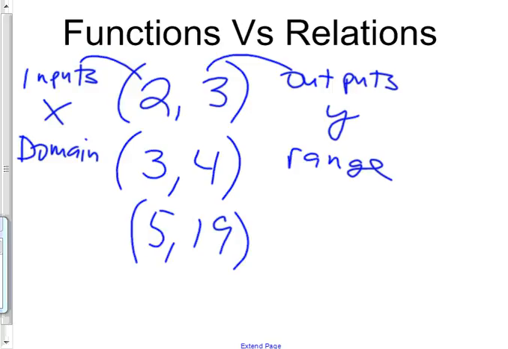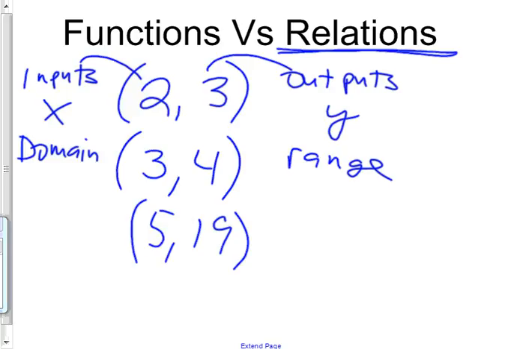Okay, so next, how do we know if it's a function or not? Well, any set of two numbers that go together makes up a relation. Okay, it's not hard to be a relation. Any two things that are related. Now, the question of whether or not something's a function is whether or not any one of the inputs ever ends up giving out more than one output. So, for instance, right now, from the evidence I have, if this was my complete set of data, then it's a function. Because every time I put in a number, it gave me a unique answer.